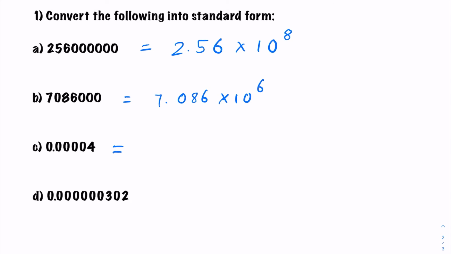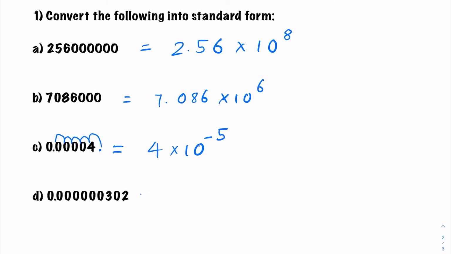So 0.0004. What we're going to have to do here is put our decimal at the end. That'd be 4 times 10 to the power of, and because we're making this smaller, we're essentially dividing by 10. We know it's going to be a negative power this time because the decimal's got to go the other way. Of 1, 2, 3, 4, 5 steps to get back to there. So it'll be 10 to the minus 5.